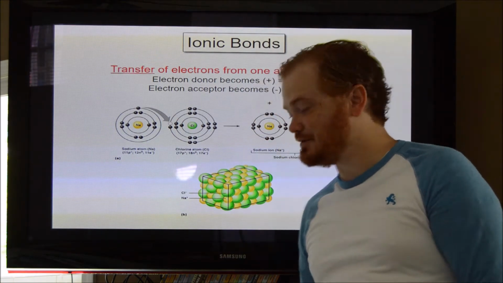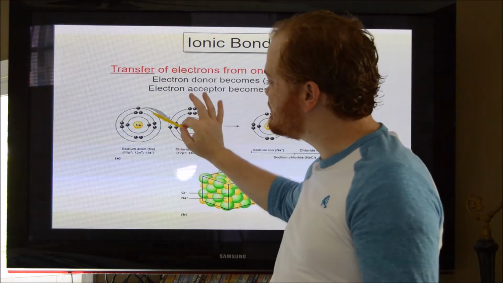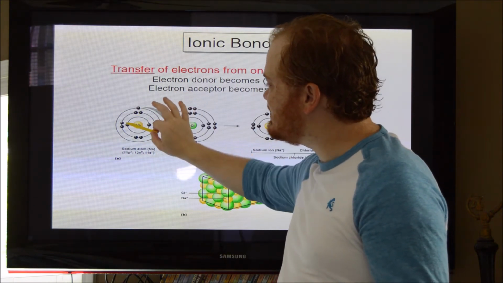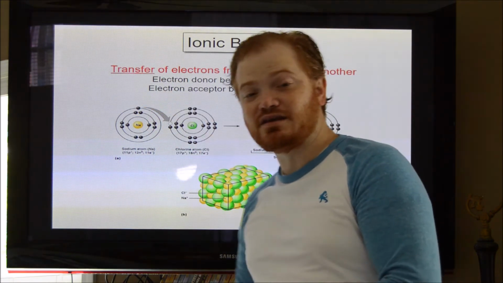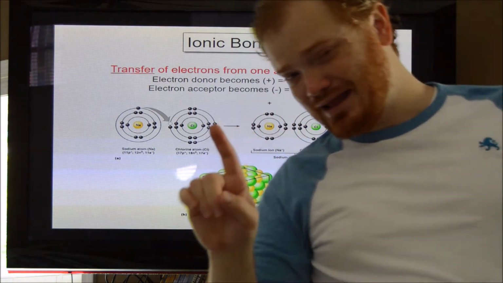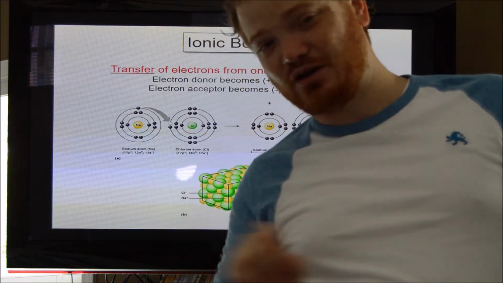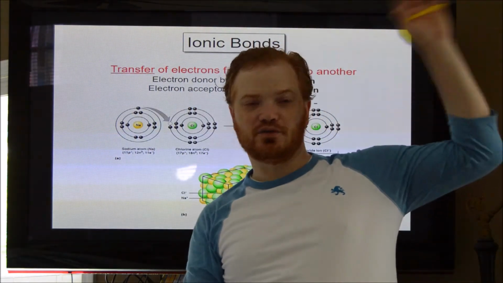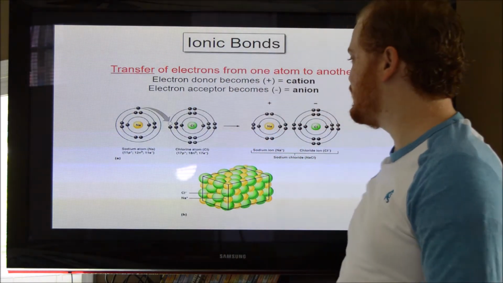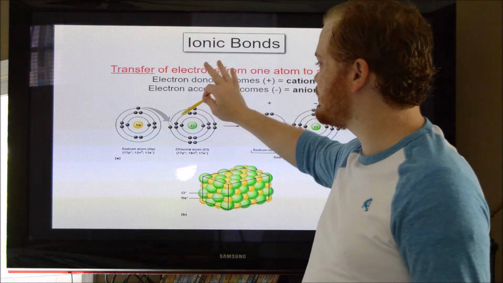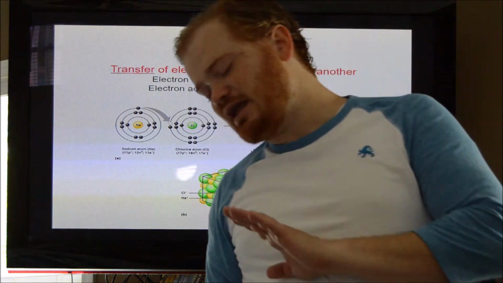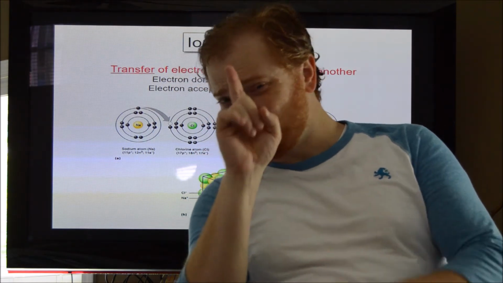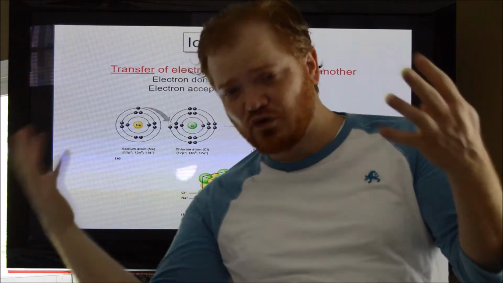So how does this happen? The idea is this. Sodium has 2 electrons in its first shell, 8 in its second shell, and then it has a third shell with 1 lonely electron, which is weakly held in place because it's literally just flying around on the outside. Okay? And then there is chlorine. Chlorine has a pile of electrons, and it just needs 1 more. It needs 1 more to be chemically stable, to have a full valence shell.